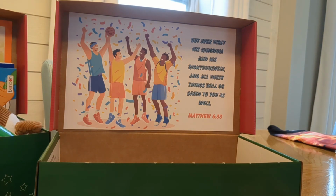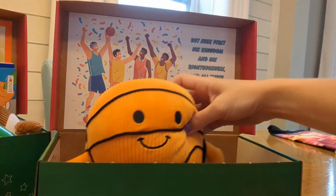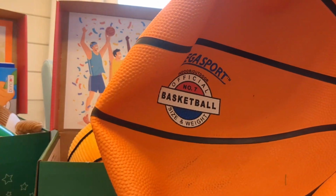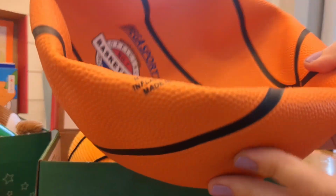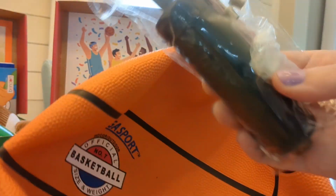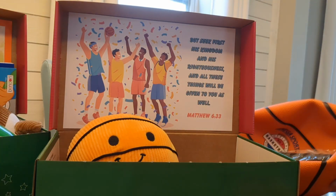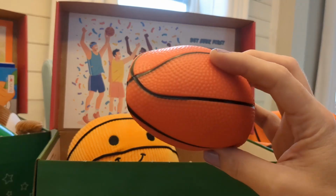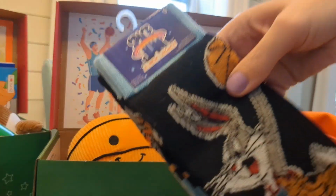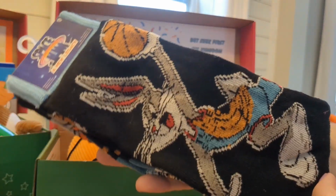His box is more specifically basketball themed, and he will have the basketball plush. He has a full-size official number 7 basketball. So this is a very large ball, so I'm going to do my best to wrap this up and fit it inside. There's also a pump with 2 different needles to go inside. I deflated the little basketball to include that also. He has Space Jam themed socks. I found these at the Dollar Tree.